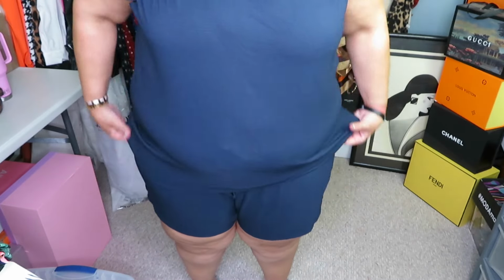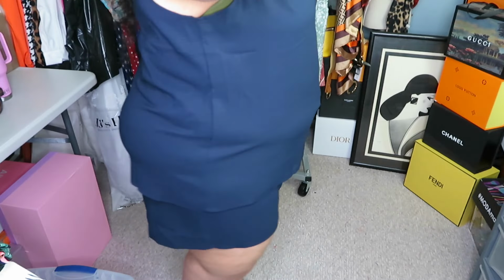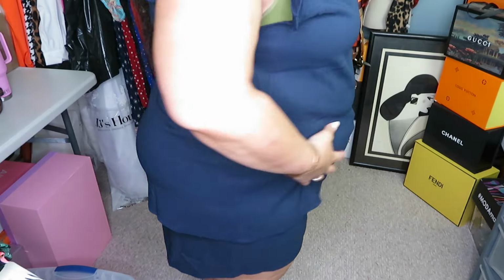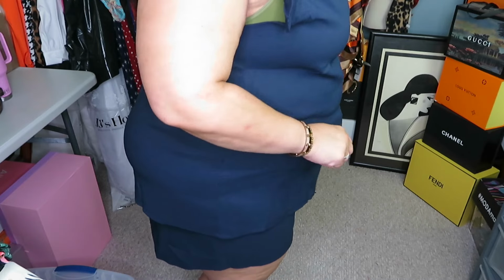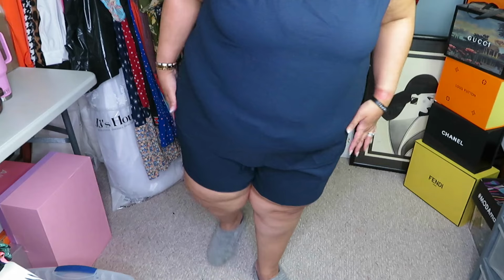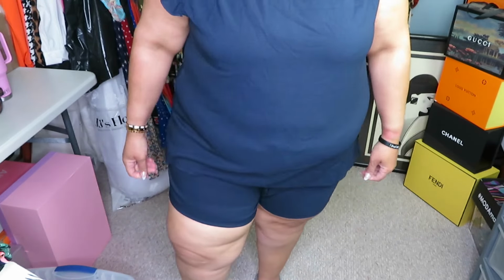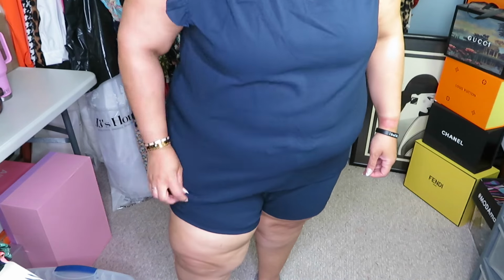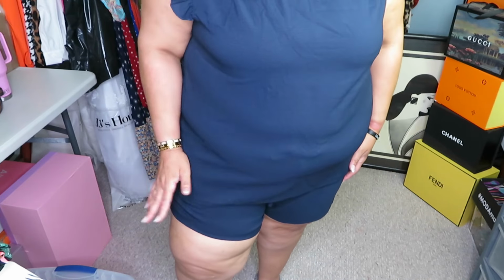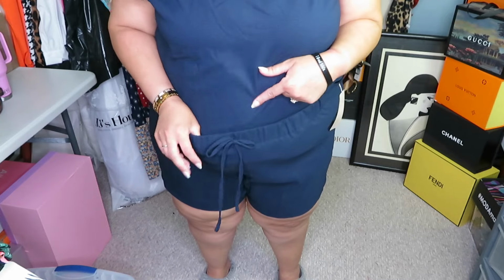Sorry guys, I forgot to show you the actual length of this shirt. So this could be tucked in as well. And as you guys can see, it's not super uncomfortable, though you can see Tina here. I don't feel like this is so freaking tight. Both pieces are 100% poly, guys, so there is not a lot of breathing room in here. The shirt comes all the way down to here, so basically this is almost the same length as the shorts. I do highly recommend tucking the shirt in.